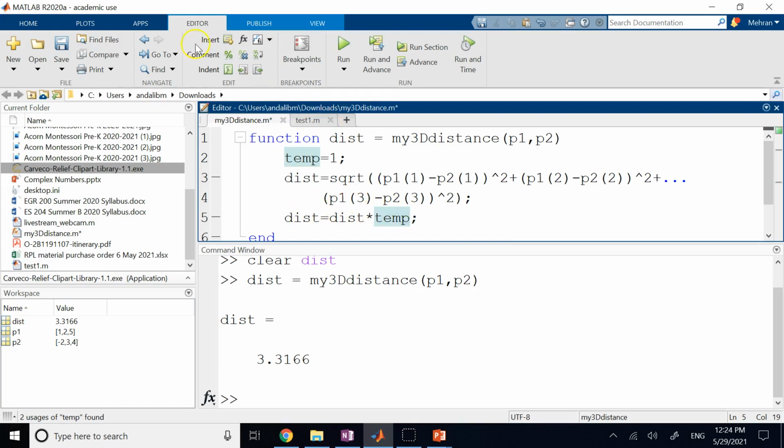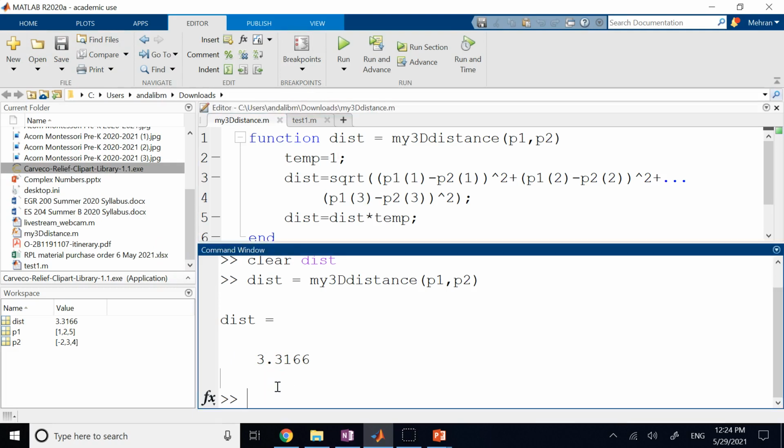So this temp is to magnify the distance, and I use a value of whatever you want, 3 here, or let's go back to 1, fine. So I don't magnify the distance. Good. Now this is what I do. I declare the same variable temp in the workspace, and call it 4.